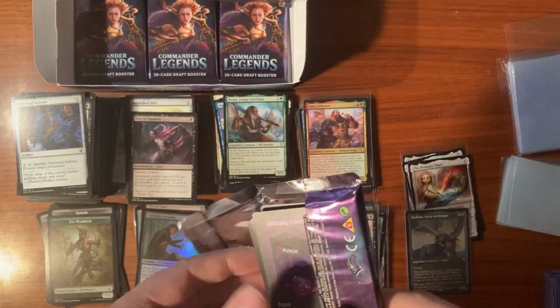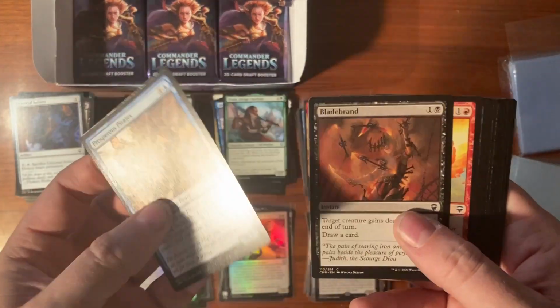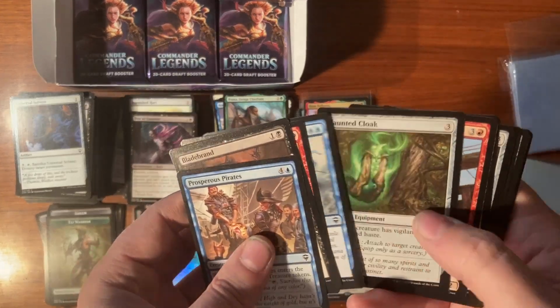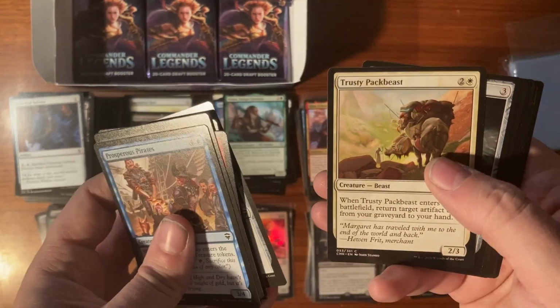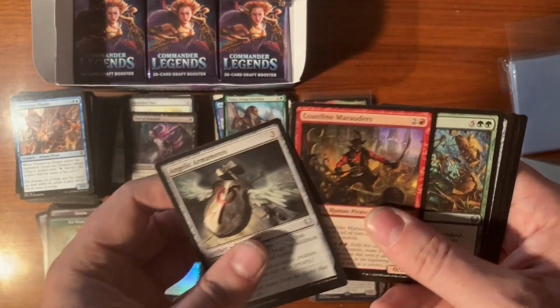Imagine, is there a textured foil Jeweled Lotus? I can't even imagine how much that would cost. I'm sure it exists, if they did it. But man, the amount of cash, if the textured foils do in fact have a multiplier beyond a standard foil, because I know a standard foil Jeweled Lotus is like $170. It's like 70% higher than the standard version.